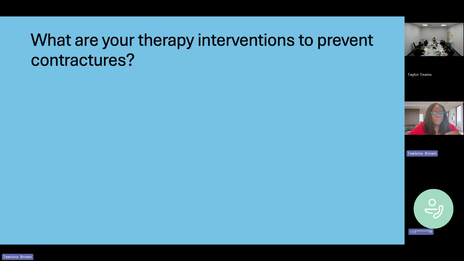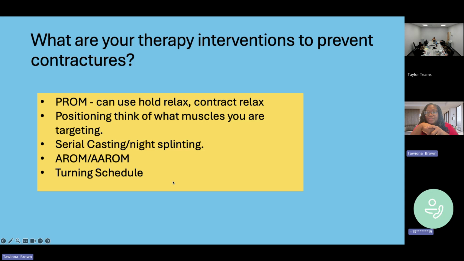Okay, so of course, these are some things that you want to think about. Along with that, if they can get out any active range of motion or active assistive range of motion, that's also something to think about. When you're performing your stretching or your passive range of motion, you can use techniques like the hold relax or contract relax. Are those terms that you guys have been over before? Yes. Perfect. Okay. So definitely those types of things would help with that.